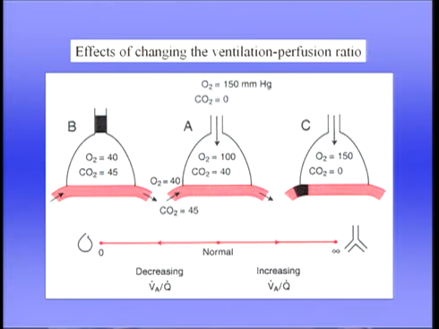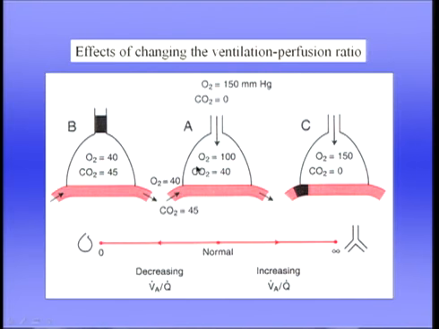We reduce the ventilation-perfusion ratio. And the easiest way to do this is to gradually obstruct the airway. As we obstruct the airway, you can see that less ventilation will come in, but the blood flow is still removing oxygen and adding CO2. And I think anyone could see intuitively that that's going to cause the PO2 to fall and the PCO2 to rise as we reduce the ventilation.